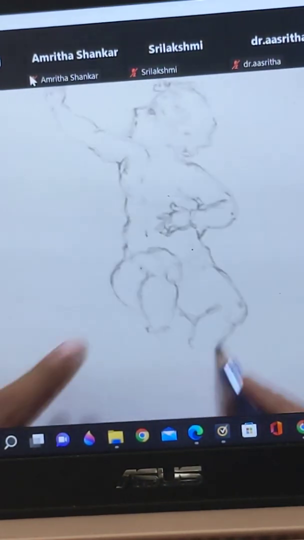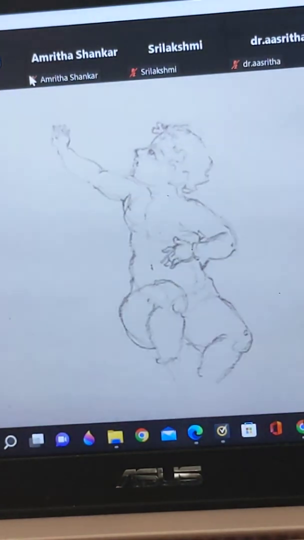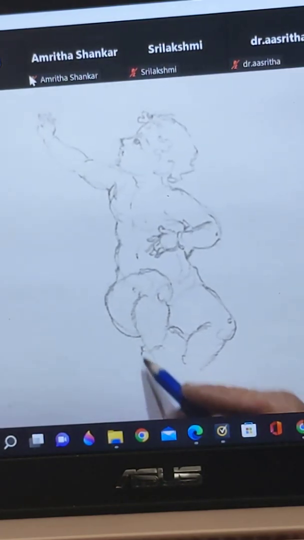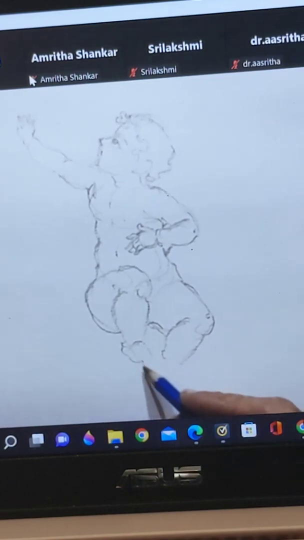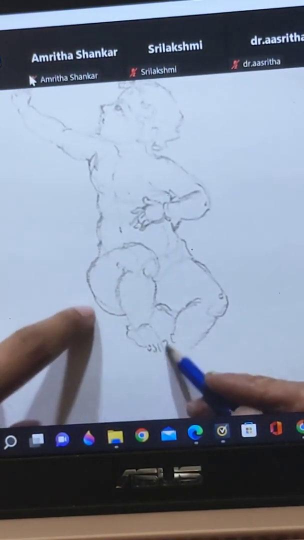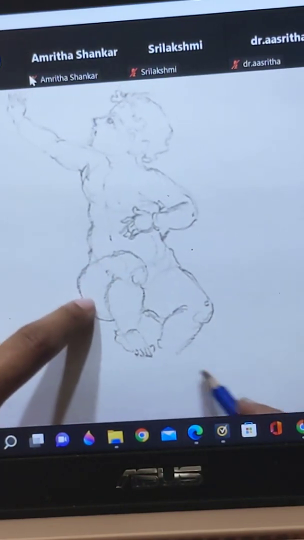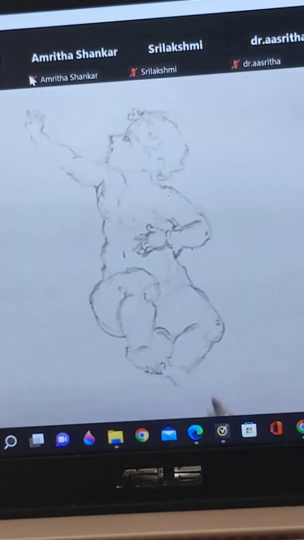So this leg that you see here is folded. That's what I was talking about last class, that we'll be covering the foreshortening also of the legs and the hands. So when the leg or the hand is in this position, this particular position is called the foreshortening of the thigh. All right, when we see it around, you know, the perspective, there's a perspective here and here as well.